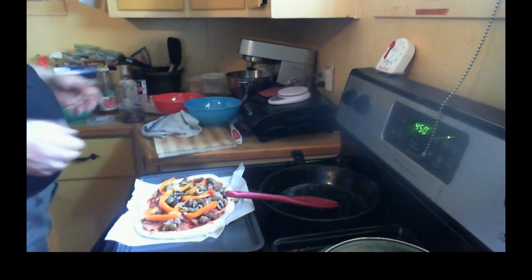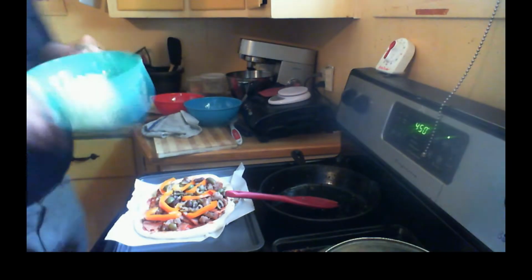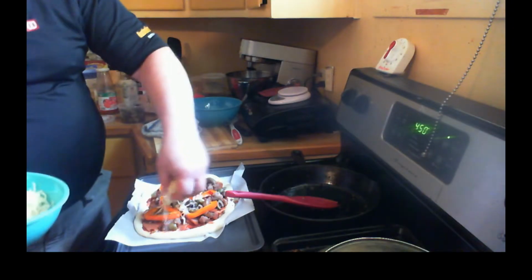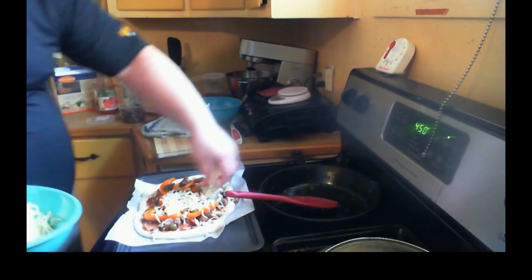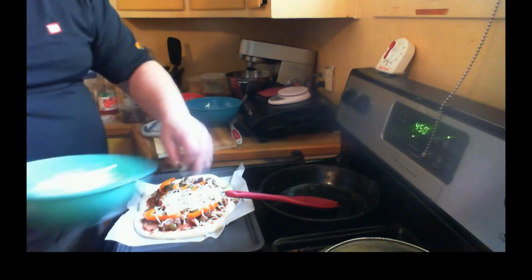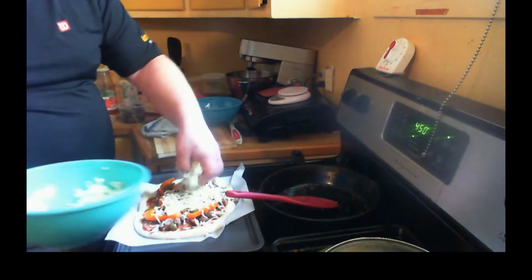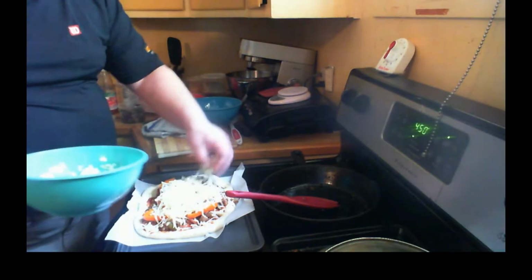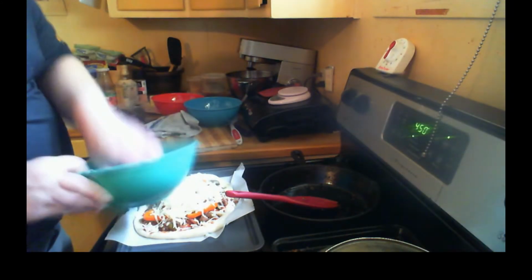Then what does every pizza need? Cheese, and lots of cheese. Just sprinkle it on. You don't want to pack the cheese in. You don't want to press it down, because then it just gets all cakey and gummy, and it doesn't cook properly.